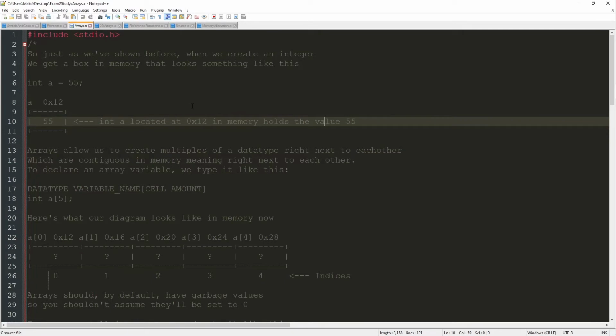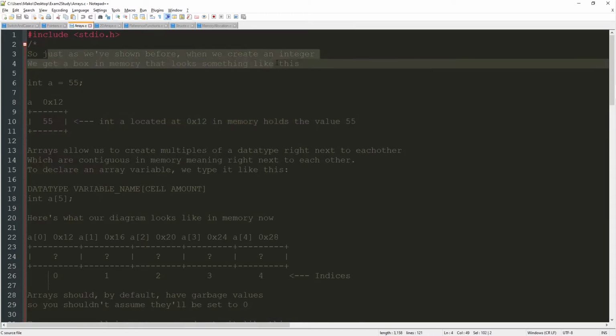And arrays. A lot of people actually went over arrays a lot sooner than I thought, so I'm just going to do a pretty quick explanation, because I think arrays at their basics are pretty well understood by everyone so far. But essentially it's just multiples of a data type held in one variable.